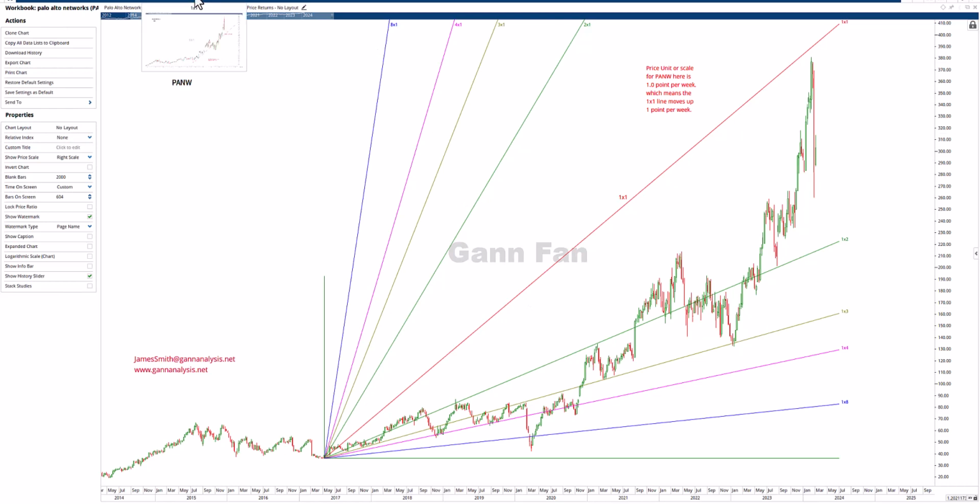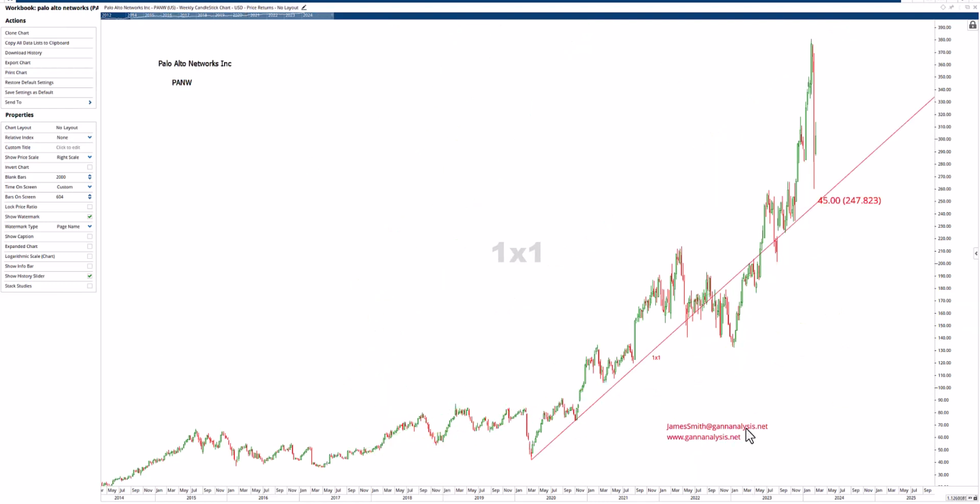But one thing I will point out is that if you use the Gann fan too much, you won't be able to see the forest for the trees. Your chart gets very cluttered. I prefer to just put on one Gann line to start with and see what's going on. With a Gann fan, you're going to have all the lines coming from this one bottom here. But in reality, I prefer to see what a 2x1 or a 3x1 might be doing from different lows and highs.